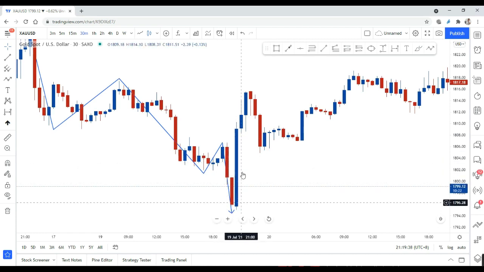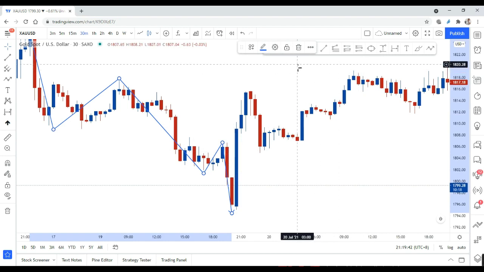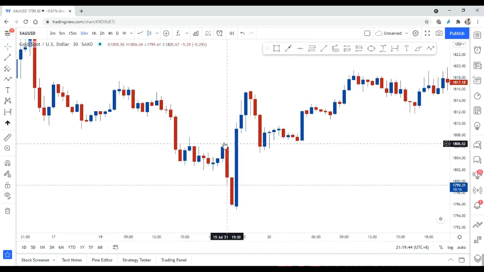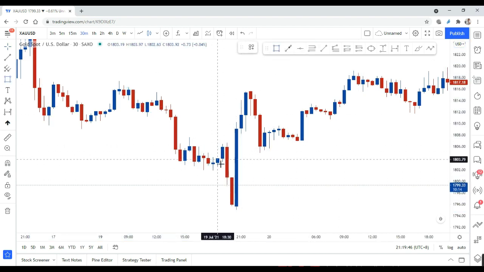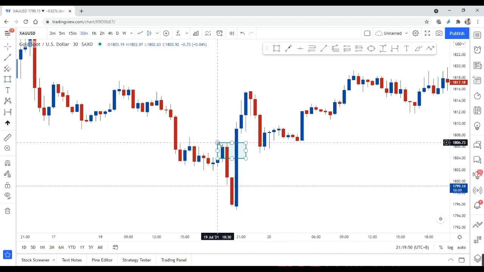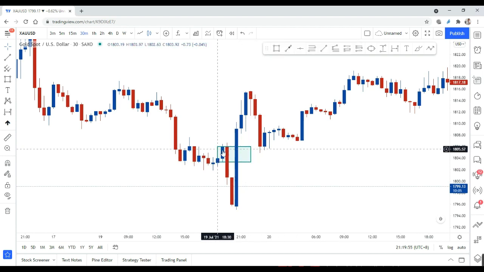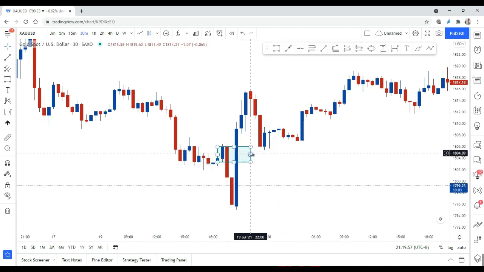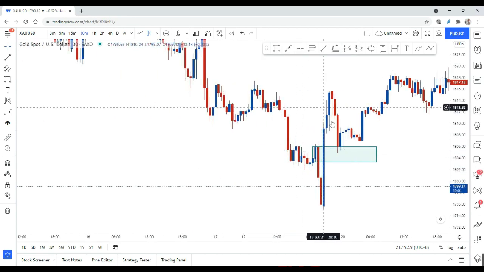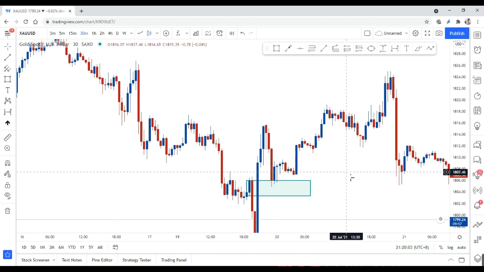So what happens is that there is a strong break. I'm going to get this out so that you can see it clearly. This is a strong break. Previously, this is your supply zone, and you mark it as a supply zone. Once it breaks, you mark it as a demand zone. The price comes into this area, retests, and then rises all the way.